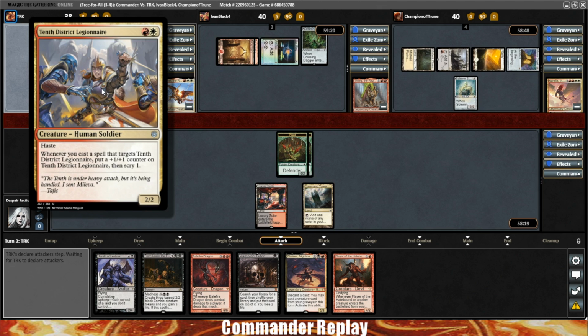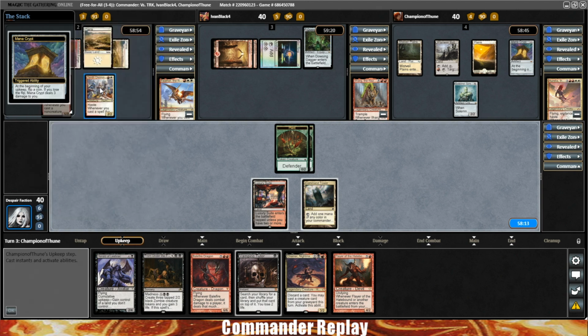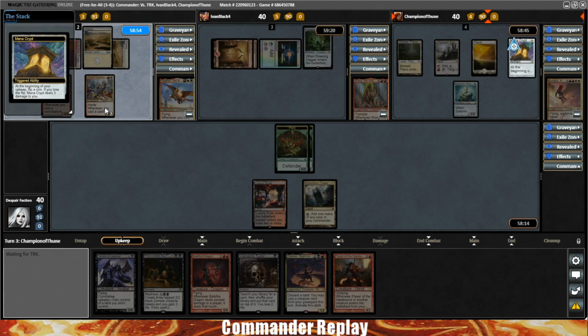Opponent's going to lay down a 10th District Legionnaire. Whenever you cast a spell that targets 10th District Legionnaire, put a +1/+1 counter on it, then scry 1. Does not seem terrible. I've heard that's a thing in Standard right now.